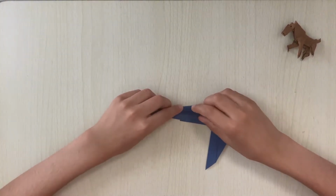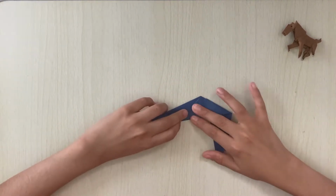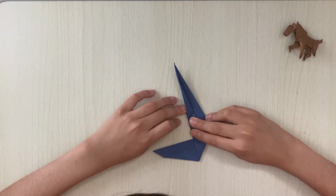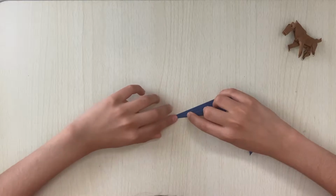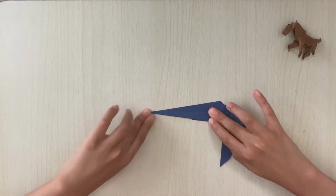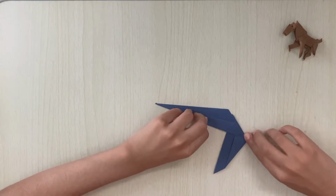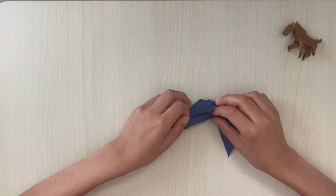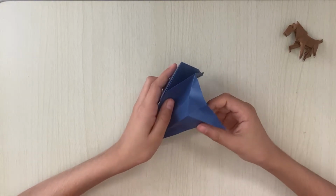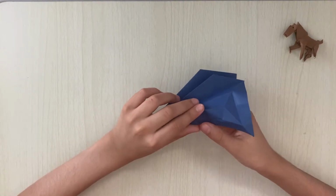Alright. Now we're going to fold that edge down. Be sure to hold the uppermost edge down, otherwise it'll slip off. Just like that. Now we're going to open up this little fold that we made, and we're going to squash it in. This is a tricky step, so feel free to take your time. You can pause the video here if you need to.